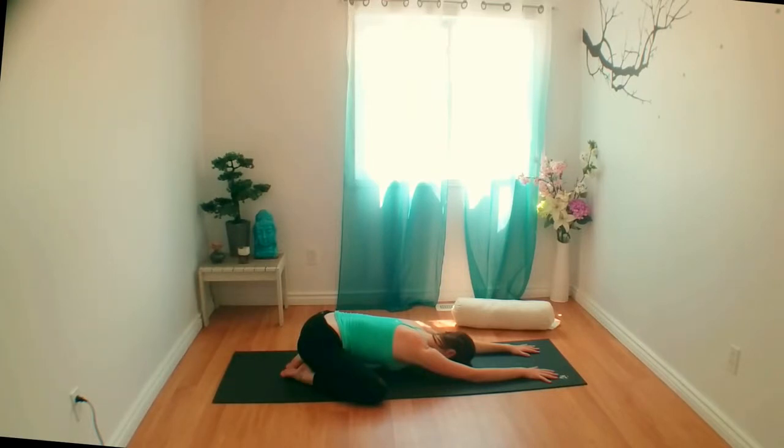Feel your hips start to release here, areas of the body that might be particularly tight from running. If you ever feel any discomfort in your lower back, simply bring your knees a little bit closer together and connect back to your breath, flowing freely in and out through the nose.